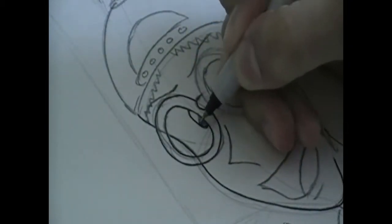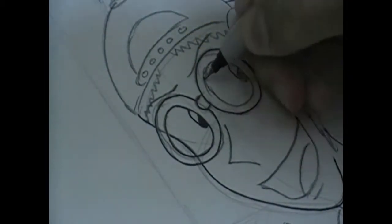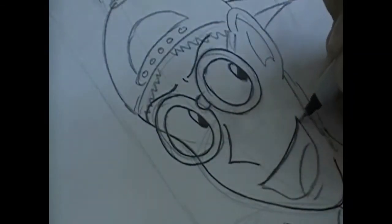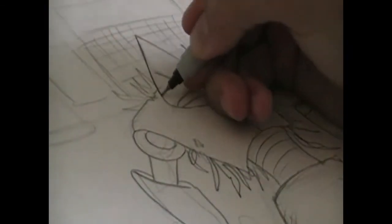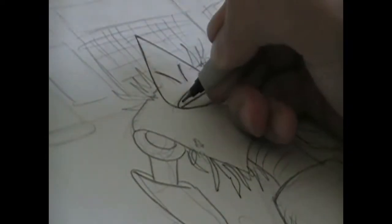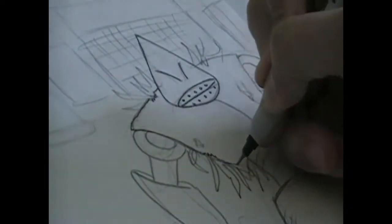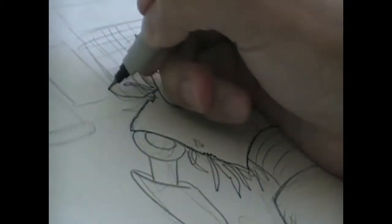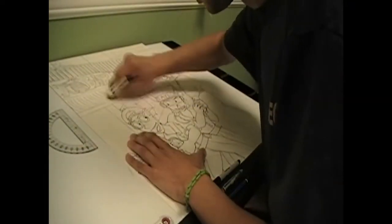After the whole details of the drawing are done, I then ink it with a Sharpie. I just do outlines — I don't ink large areas of black; I mostly need a black pencil for that. Then in the background there is another robot guy — I inked him. He's a little guy leaning with his armor because he's been damaged in the story. This robot is called Electric Guardian.